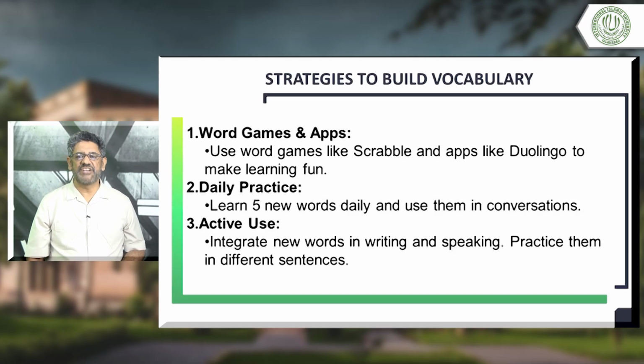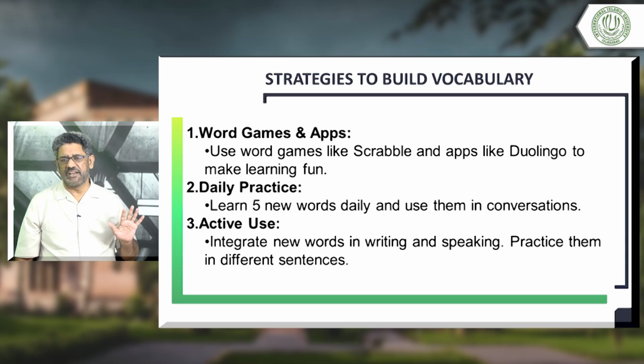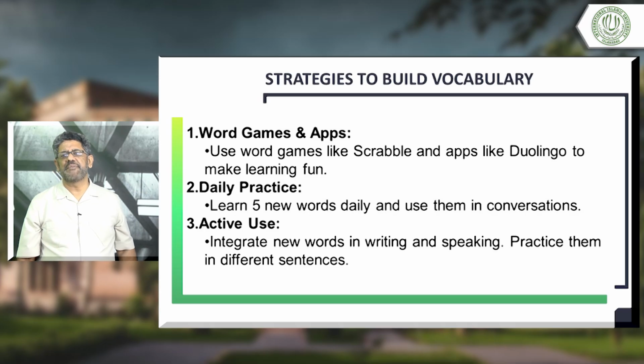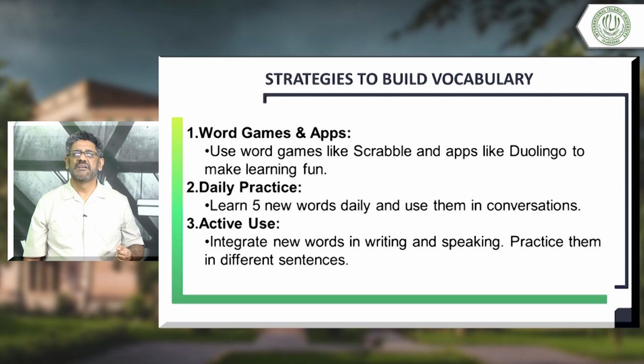Then daily practice. Learn 5 words daily and use them in conversations. You see, committing to memory is not enough. I always tell my students, you may commit to your memories so many words. Maybe thousands of words. But if you can't use them, what's the use? You see, 5 words, then go to your friends, talk with them. And if you have a friend, talk to him that we will practice language like this. Always practice the new words which you have learned.